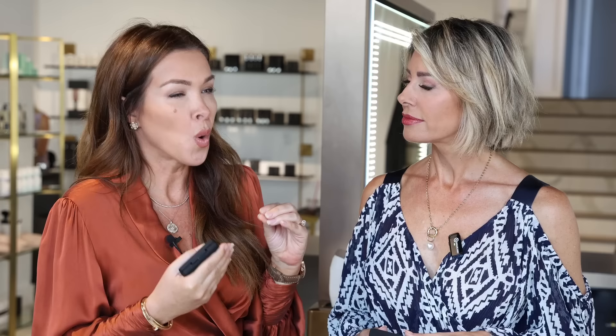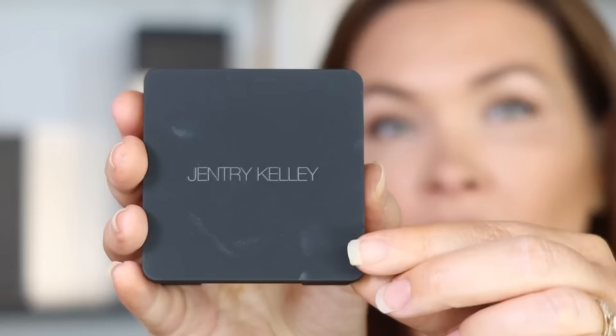What we did for you today is we each wore one of the sets — she has on the Be Bold lip and eye, and I have on the Be Blessed lip and eye. I wore this dress specifically for this video to show what I like to wear with this kind of tone, which is more of a nude warm with a little bit of gold, same thing with the eye palette. It's great because it works on all eye colors, all hair colors, and all skin tones — that was really important to us.